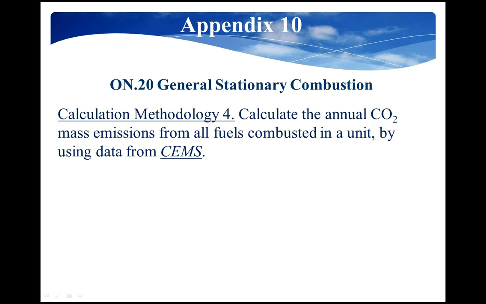And both Enbridge and Union Gas meet those requirements, and what that means in Ontario is that for the combustion of natural gas, you step straight to method 2. You can't use method 1 because the supplier will provide you with the high heat value for their fuel. For methane and nitrous oxide, for general stationary combustion, there are similar methods in the appendix. They are basically the exact same methods, just with different high heat values, obviously, and emission factors. And there are also similar restrictions on which method you can use.